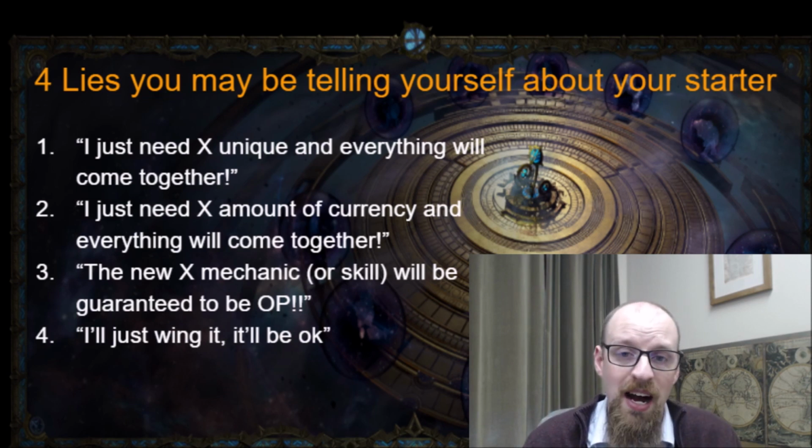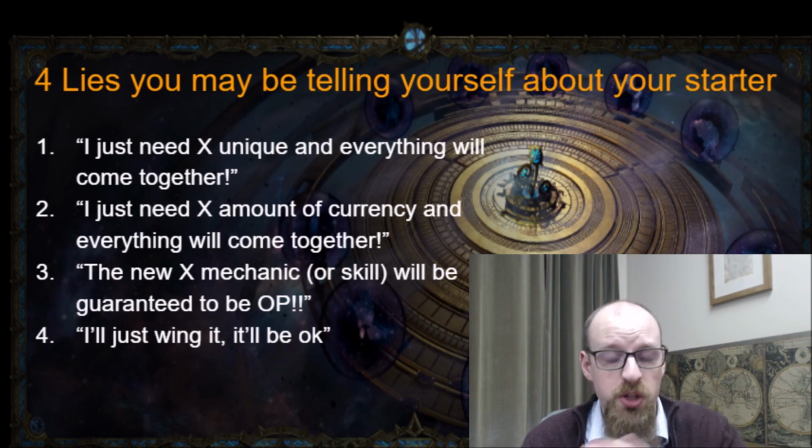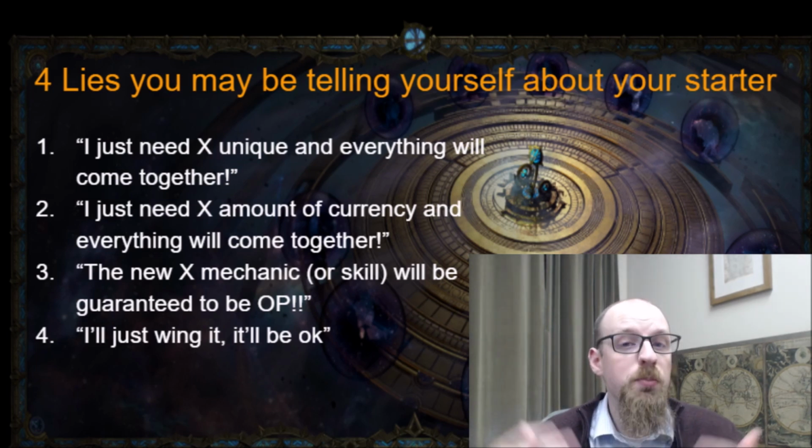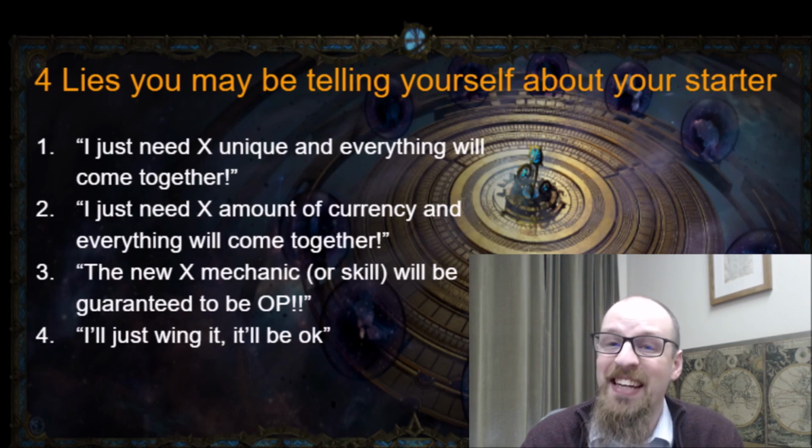Avoid these 4 lies and avoid telling yourself that you'll just wing it and you'll have a much, much better shot at having a reliable, strong league start that springboards you into a wonderful and exciting enjoyment of 3.13 Ritual League.